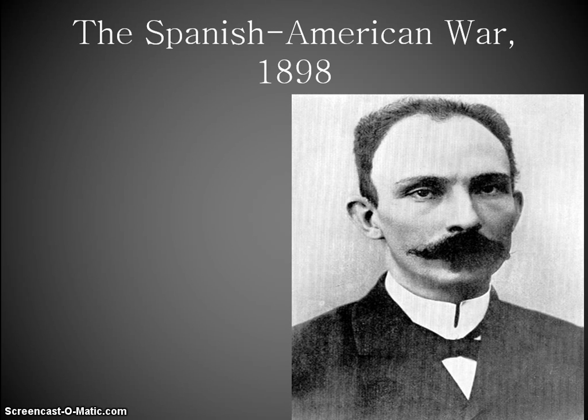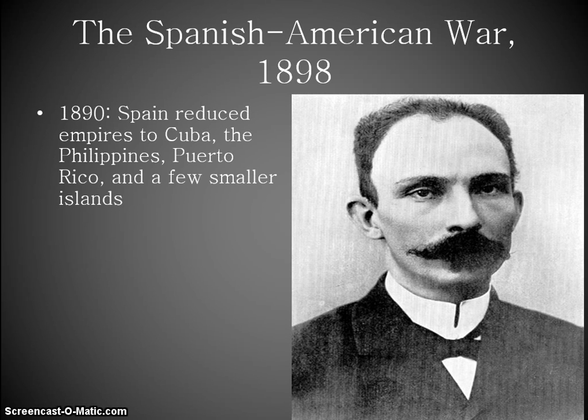Now, the Spanish-American War. In 1898, it begins. It's 1890, and Spain reduced the empires to Cuba, the Philippines, Puerto Rico, and a few smaller islands. Now, this is Spain, a European country. And again, their power is becoming very limited. Okay, and again, it's reduced to these small countries.